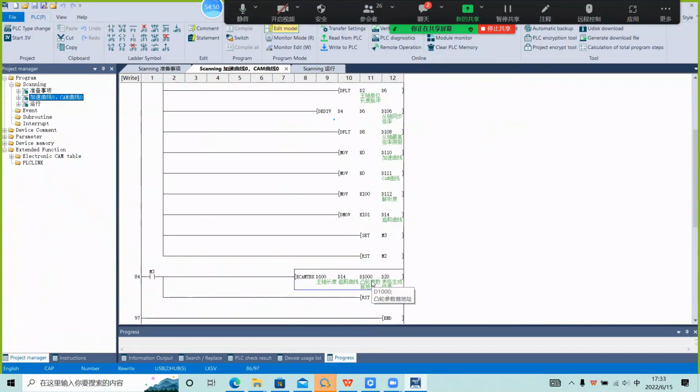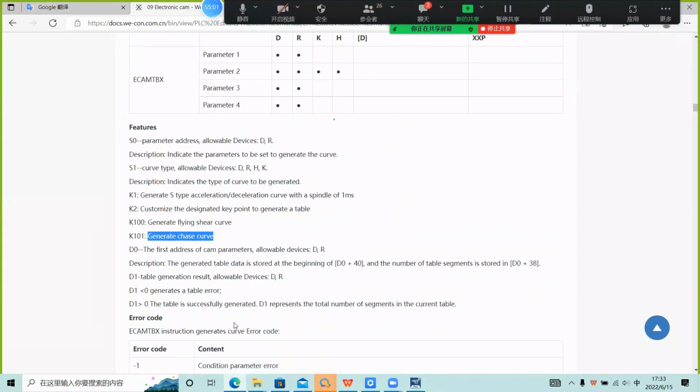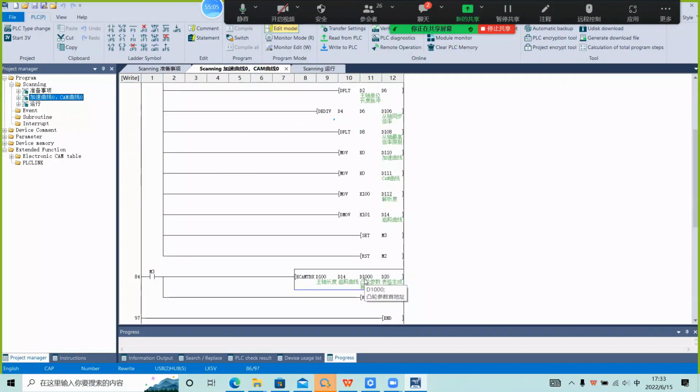And then the third parameter is our E-CAM table function address. Here I used D1000.